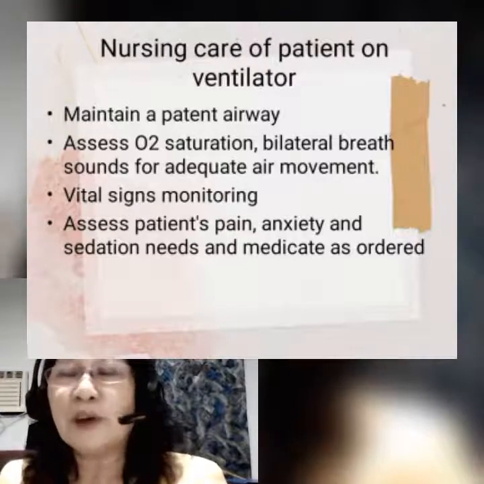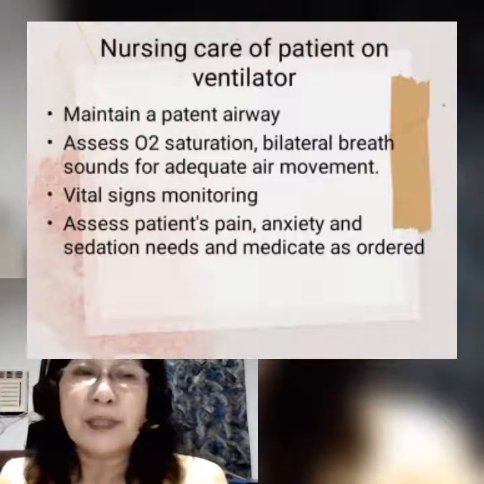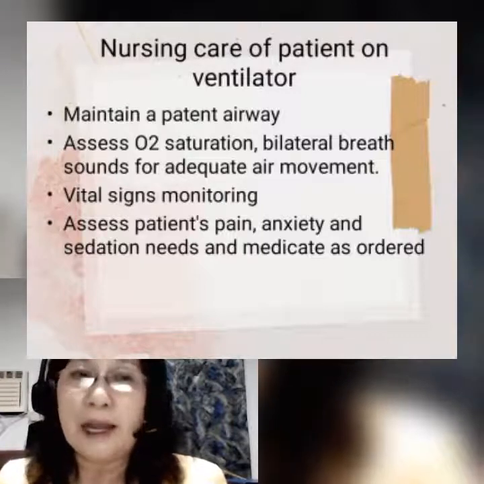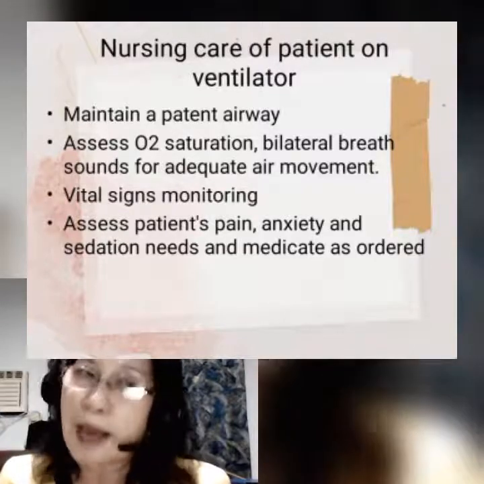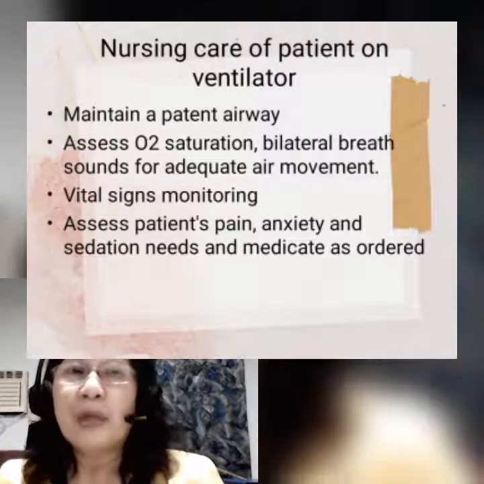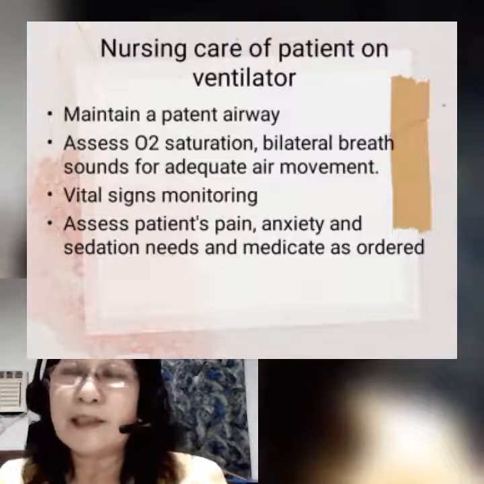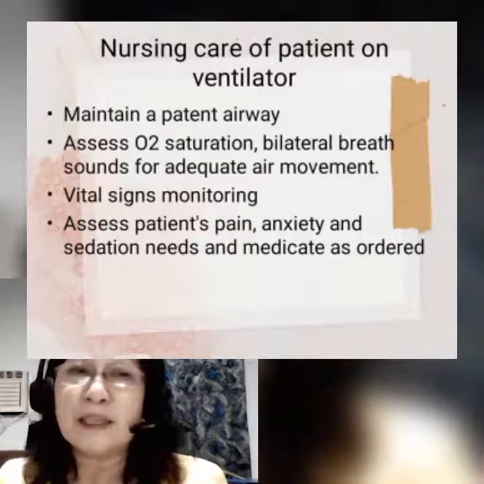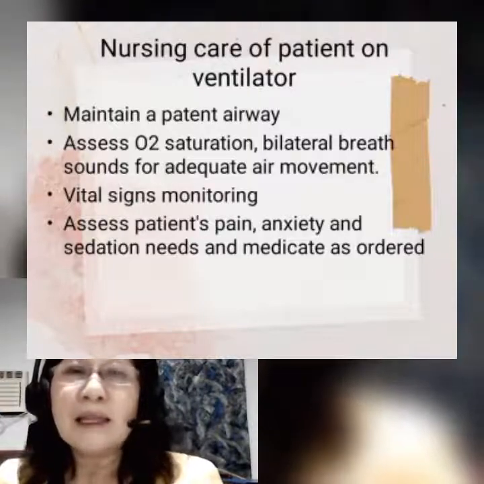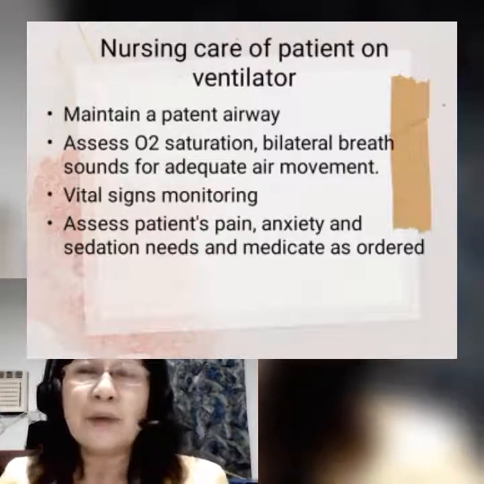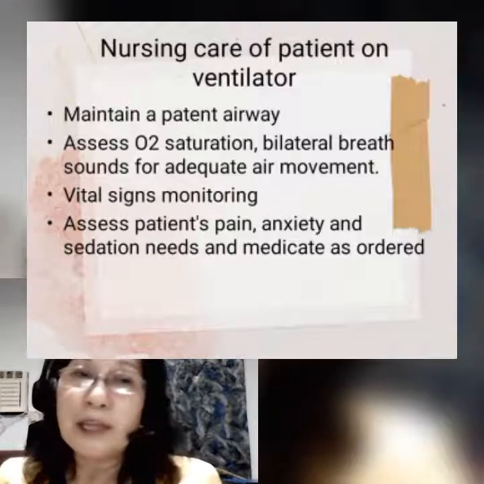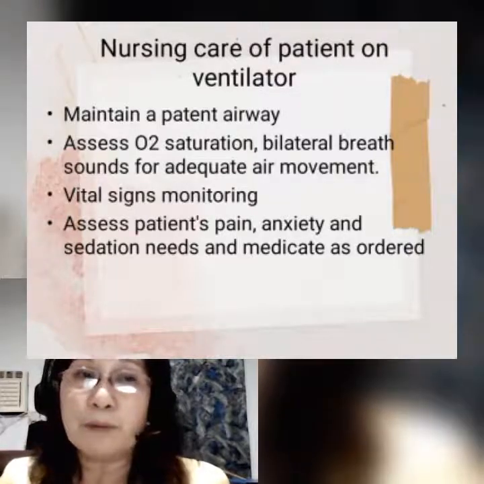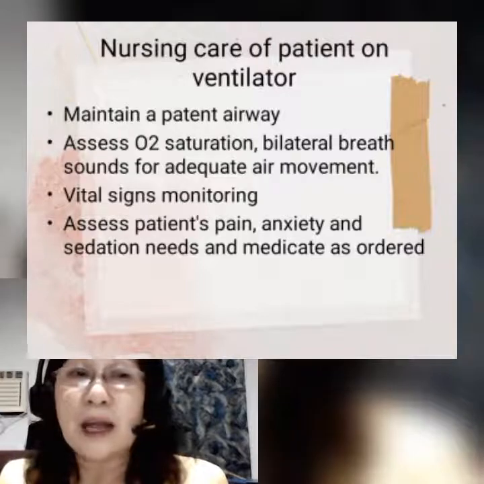Then vital signs monitoring. It is very important to monitor the vital signs every hour, q hourly, from neuro vital signs to vital signs, and also observe the changes or unusualities in the vital signs of the patients. Then, assess the patient's pain. Remember, the presence of the tube is very uncomfortable to the patients. Try to assess the pain scale of the patients by communicating with the patients regularly.